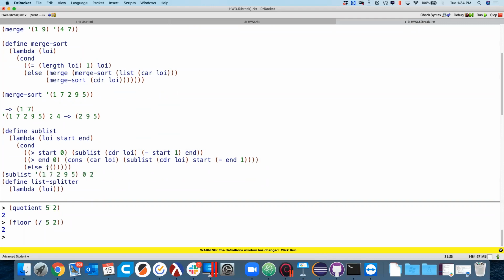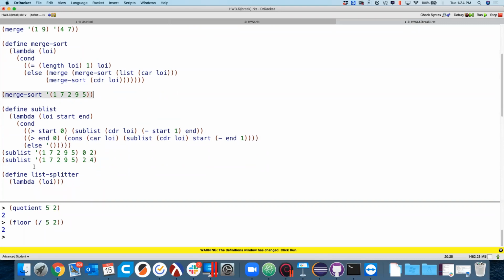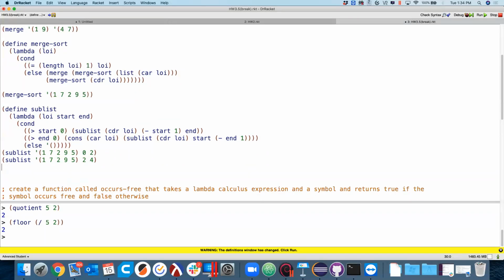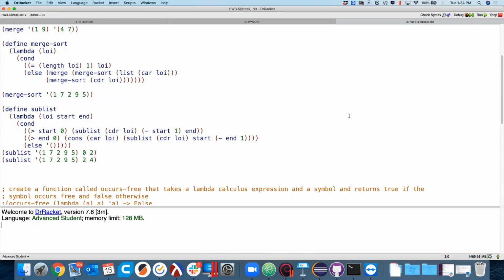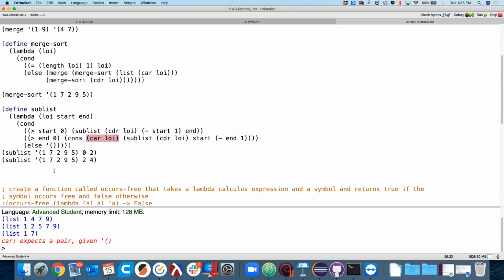So sublist here. I barely started writing list splitter, so we'll just leave that alone. Let's see. So if end is greater than 0, I must be going through 1 extra time.